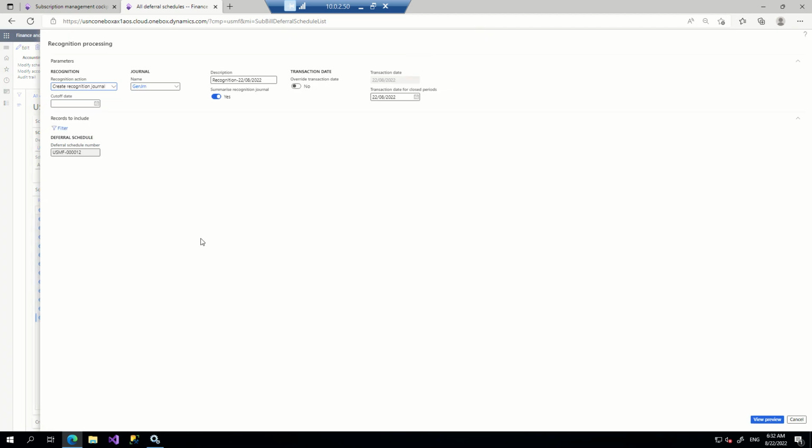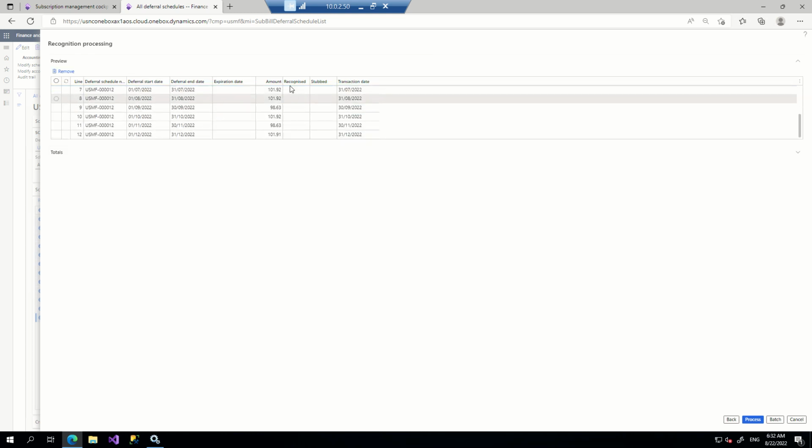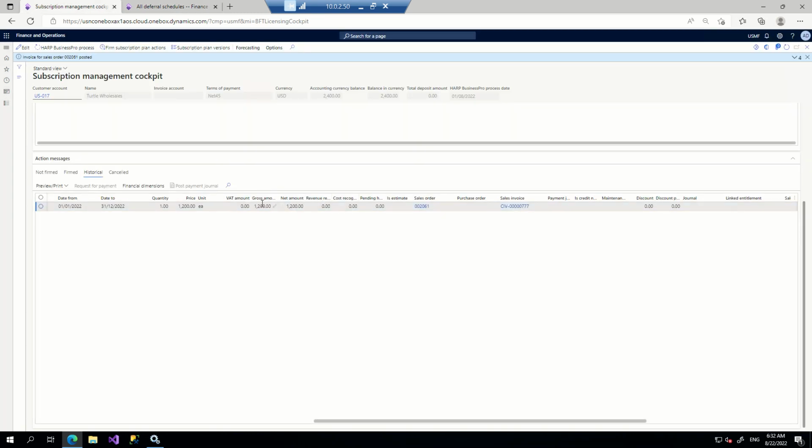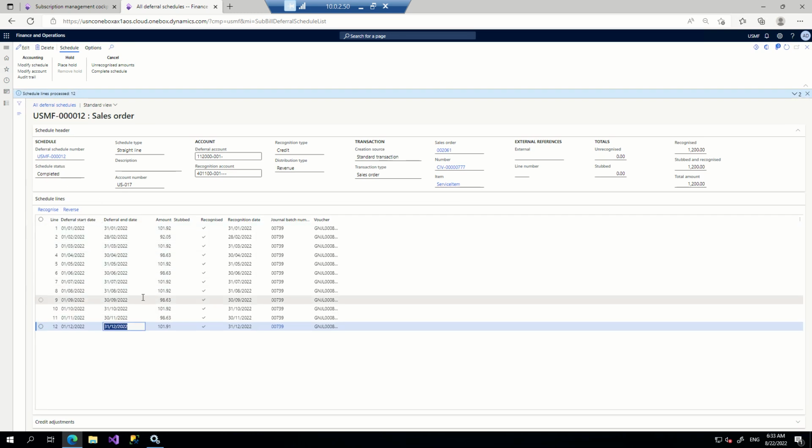It is now part of the standard module, and I can view the preview here. These are the numbers. If I total this column, I've got the 1200 there, which is in line with the net and gross amounts here in Heart Business Pro. And I can hit process, and then I will have the revenue recognition posted in the GL module from Dynamics 365 Finance. And we're also looking into automating this part, this recognition part, because at Bluefort, we are the automation specialists.